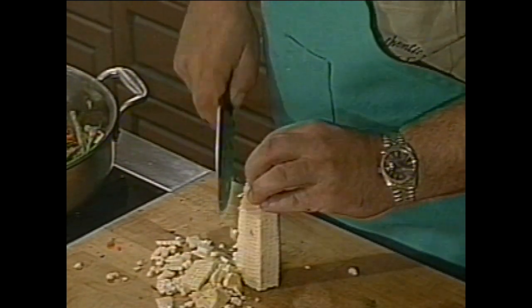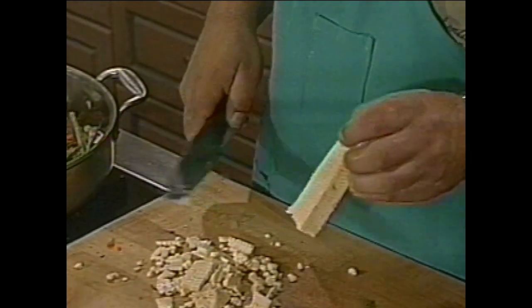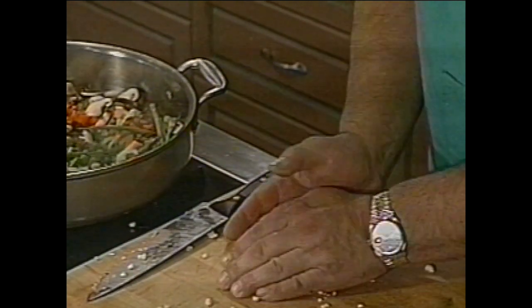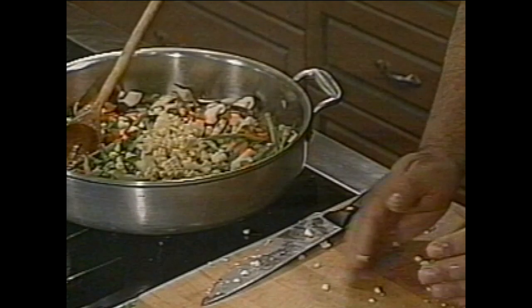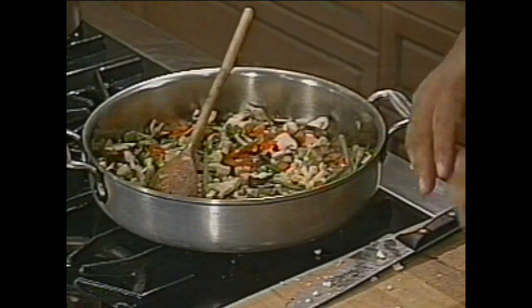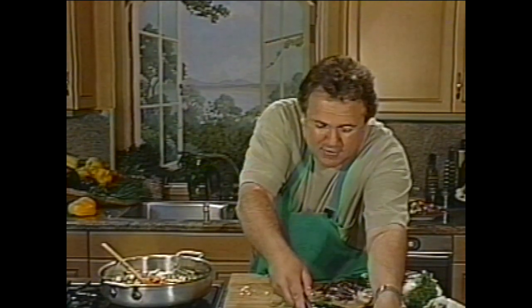Actually, you could probably stop anytime you want to add any vegetables, but I happen to get a little enthusiastic about having all these beautiful things at my disposal right now. You know, we're going to do some stuff later on with fresh tomatoes. Tomatoes are just starting to come in now.